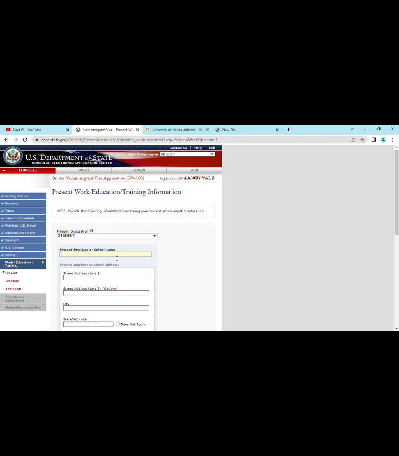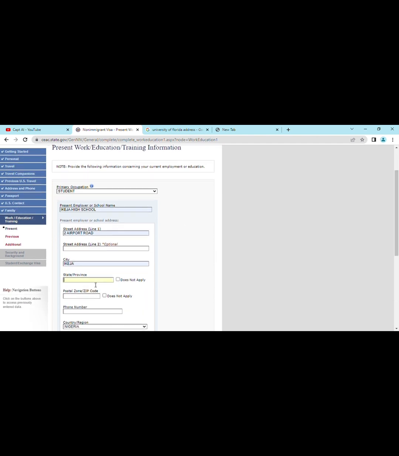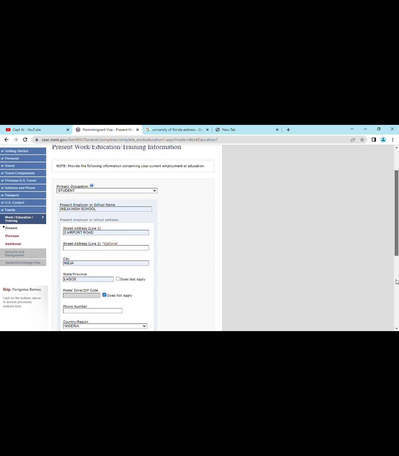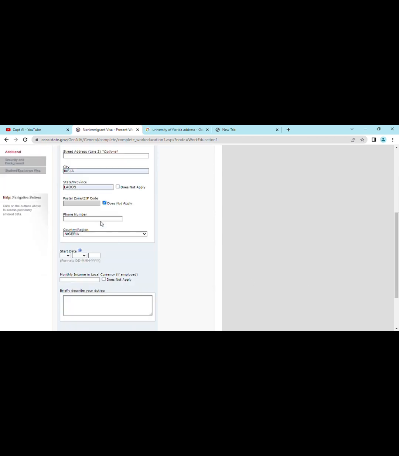So present employer or school name, let's say Ikeja School. If you know the postcode, please put it in as appropriate. The phone number, put in, because they may need to contact to ascertain that the information you provided is accurate.